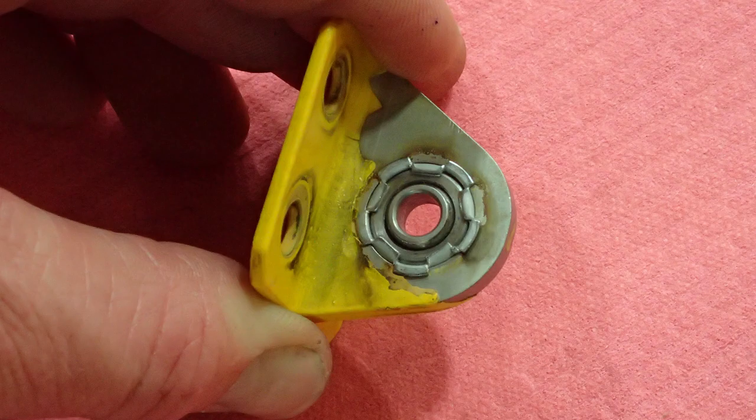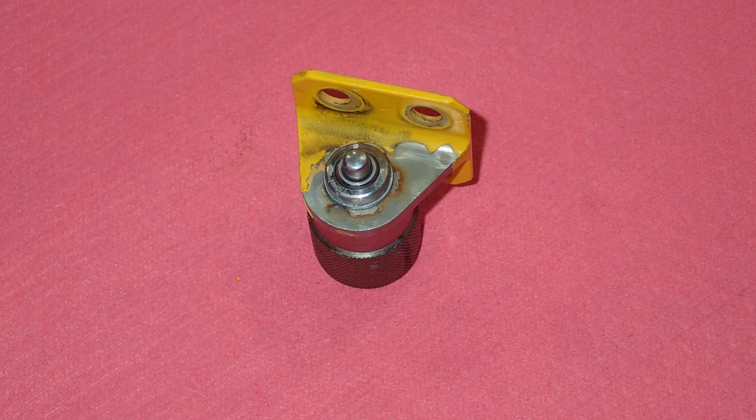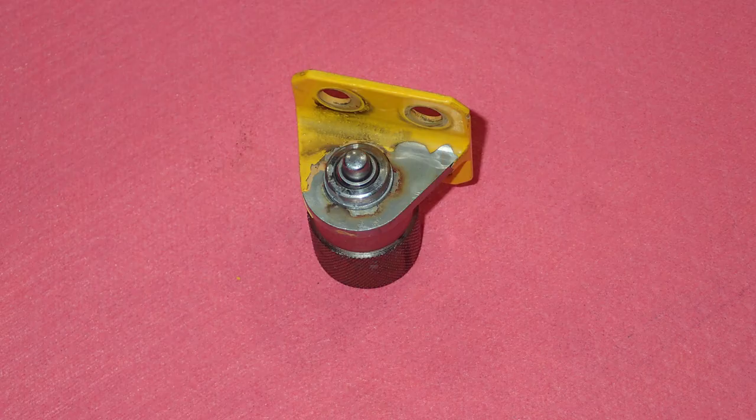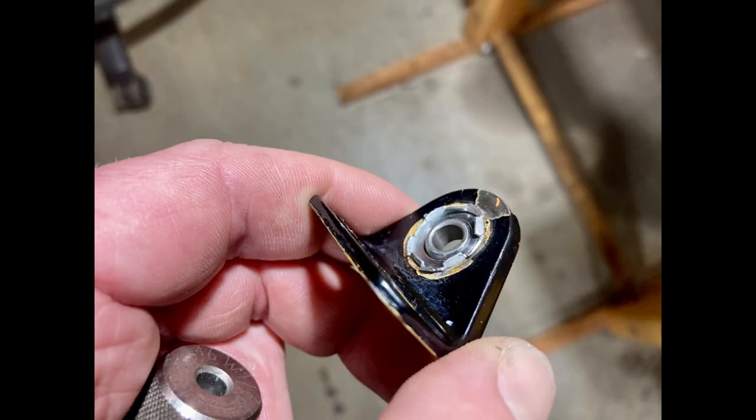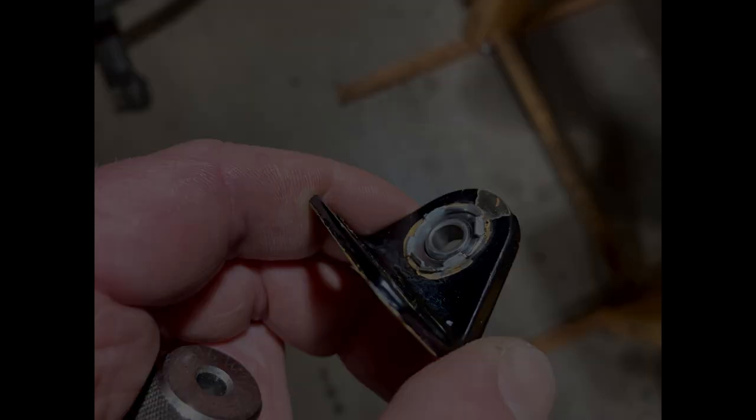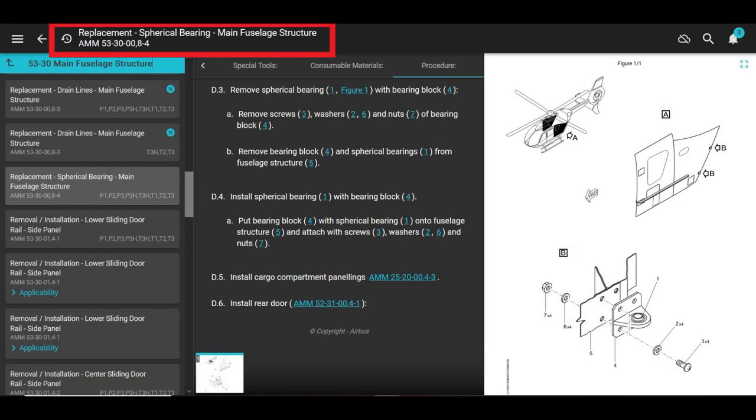Now you have all of your bearings replaced in your fittings and now you're going to put the fittings back on the aircraft. You got to install the fitting. Like I said, there's nut plates in there, there's not nuts. And it doesn't say anything about pro seal or anything like that on this fitting. It goes onto the airframe and there's holes in the airframe here. I don't see there's any problems with putting some pro seal there. That's your call.